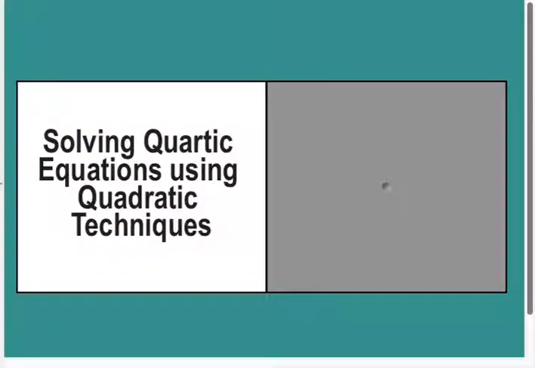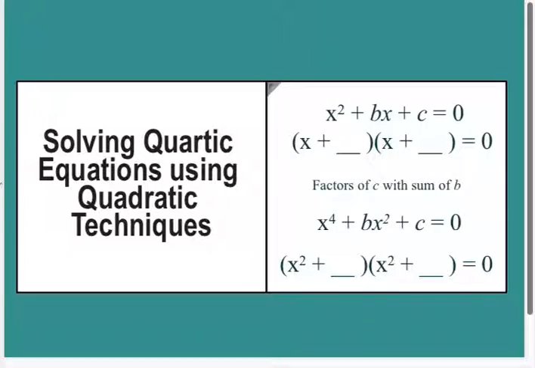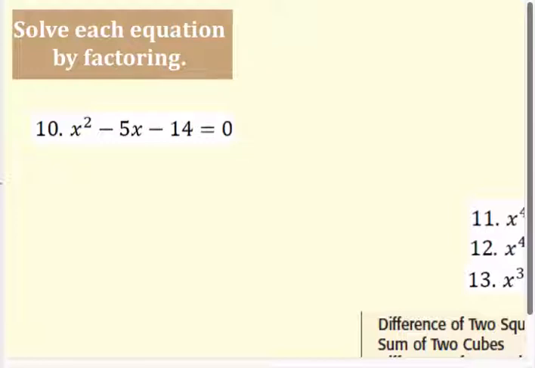Solving quadratic equations using quadratic techniques, that's essentially what we just did in our last example. So if I have x squared plus bx plus c, you would just say, well, what multiplies to c but adds to b? And then it's the same thing here. If I have an x to the 4th, we just break it apart to x squared and x squared. That's the only thing that's new. Same idea, though. It still has to multiply to c and add to b. So now we're actually going to do the solving.